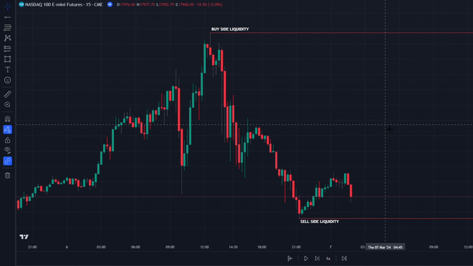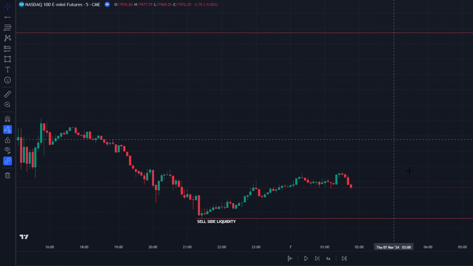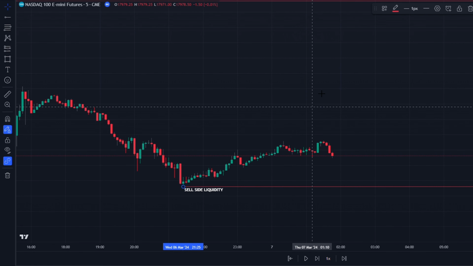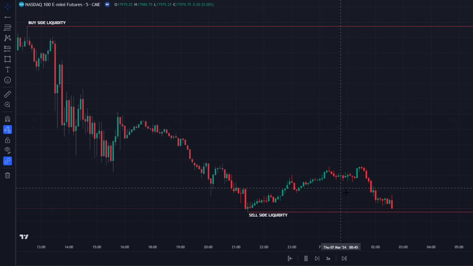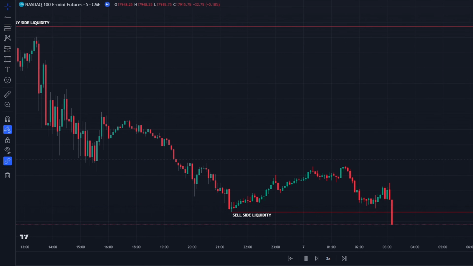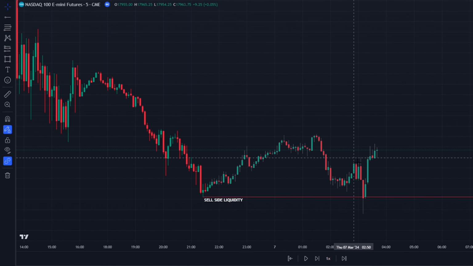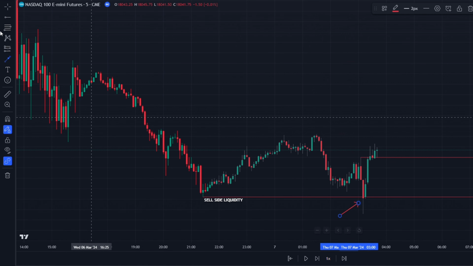So you're either going to wait for sell side to be swept or buy side, and then you're going to act upon it depending on whether you get a decent setup or not. So let's see what we get going into the London session, whether buy side or sell side gets swept. Alright, as you can see, sell side has now been swept, and it's also displaced higher above this short-term low. So you're going to mark out that it has displaced through this level, and it has also swept the sell side going into the London session.